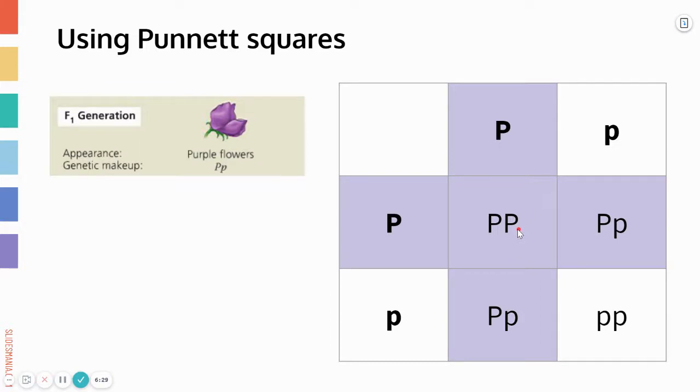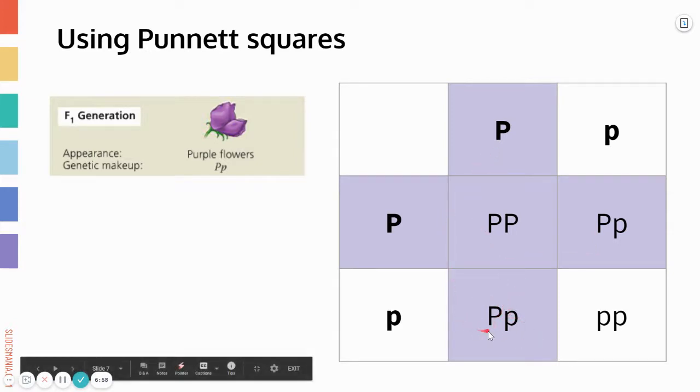And when we do this, we actually get some different results because we've got both big P's and little p's that are going to combine in different ways. If you look at this square right here, looking up, we have a big P, and to the side, we also have a big P. So our square here is going to be 2 capital P's, or 2 purple alleles together. Over here, we're going to have a little p up top and a big P to the side. So we've got a big P and a little p. And the same thing down here. Up top, we've got a big P, and to the side, we've got a little p. So one big P and one little p over here as well.